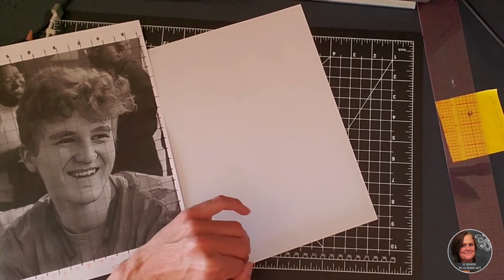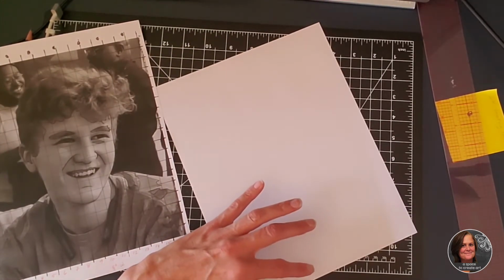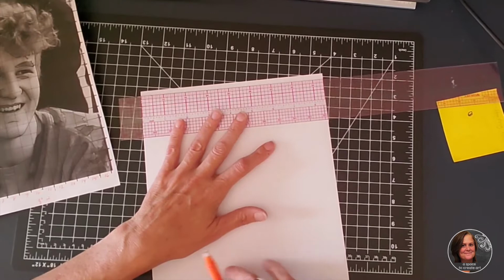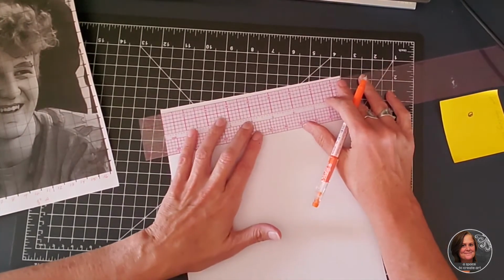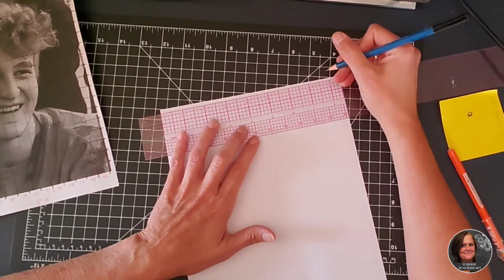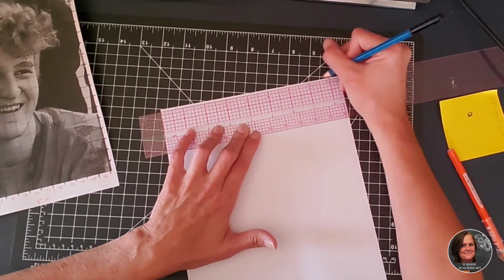Now you can also do your grid directly onto your final paper, but what happens a lot of times is that the grid gets too dark and it's difficult to get it erased. When I start this grid, I'm just going to start on the edge of my paper. It doesn't matter as long as it's 8 inches wide by 9.5 inches tall. So 8 inches is right here. And then I'm just going to do every 1/2 inch.